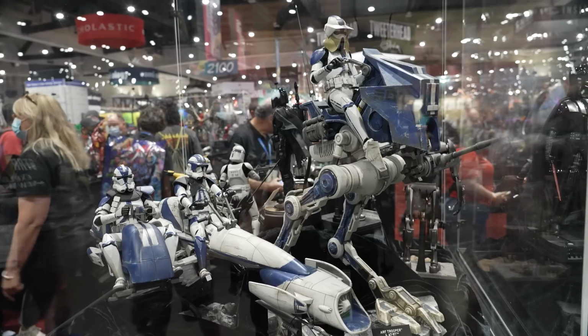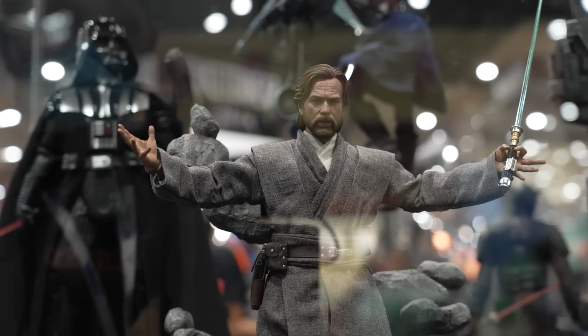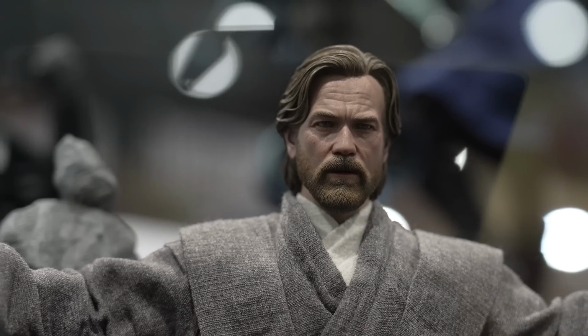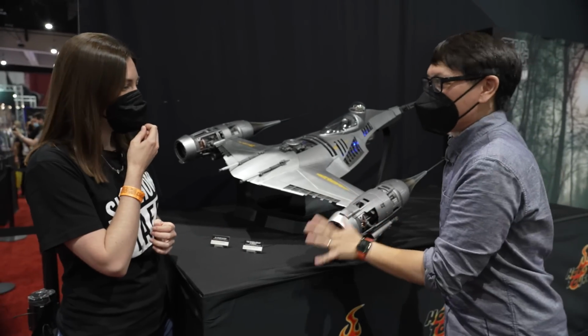Oh my gosh. I know you guys just ran Sideshow Con, which is your own in-house convention to unveil some of this stuff, but for fans like me going to Comic-Con, it's the only place where you get to see amazing prototypes and one-offs. It's the N-1, but tell me about this piece. This is from Hot Toys, right?